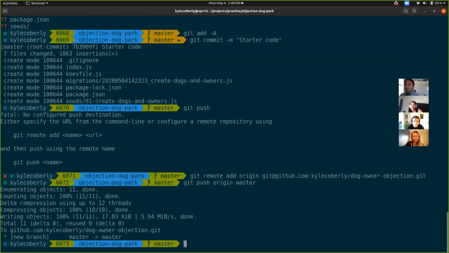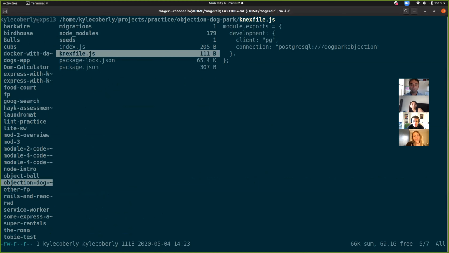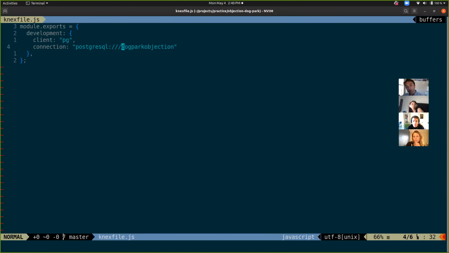And then second thing we do that's kind of outside of the app in a way. Do we have to migrate? You have to migrate. You also have to seed. And before you do either of those, you need to create the database. Create the database. So if you want yours to work just like mine did, you have to call it the same thing also. So dog park objection, you're gonna do create DB.